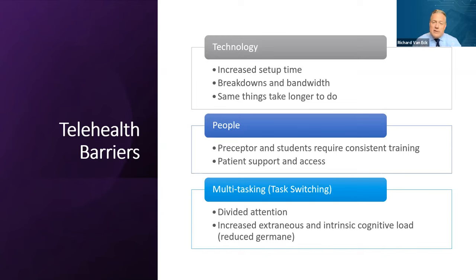And by increasing those two levels of cognitive load, what you're doing really is reducing germane cognitive load. And that's the cognition that we care the most about. It's what lets you be a good diagnostician. It's what lets you be a good problem solver. It's what lets you be a good listener and to interpret what a patient is saying. And so obviously the more we can do to reduce those first two, the more capacity we have for the third. But it's a problem that can't be fully solved. There's always a certain level of cost involved with the telehealth and the technology.